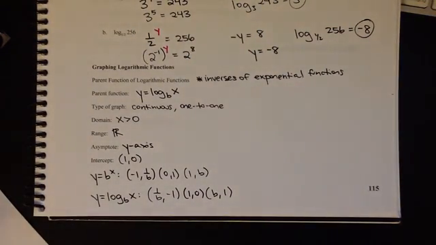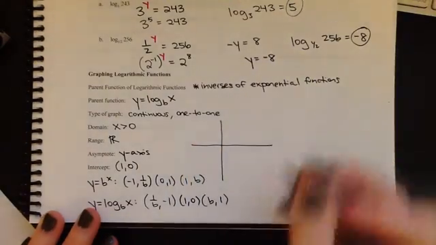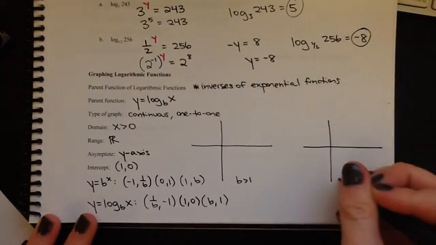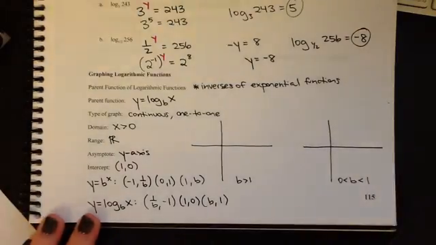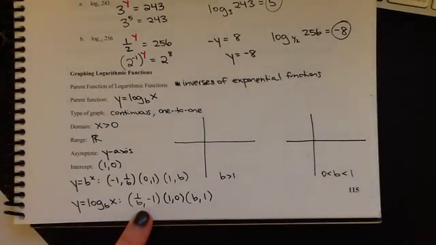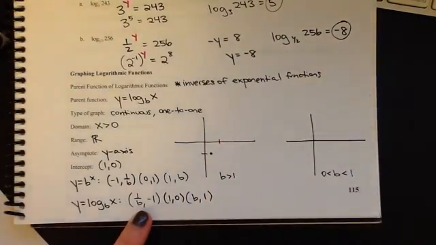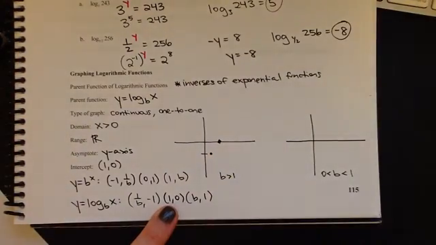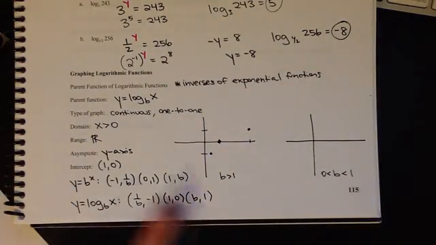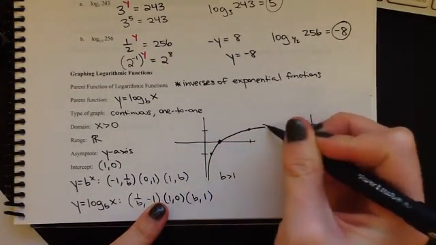Okay, so our graph, I can give you a quick sketch of what the graph is supposed to look like. So the original, we're going to have 2 different functions. We're going to have one for a base that is greater than 1, and we're going to have a second one for a base that is somewhere between 0 and 1. So if I plot this point, (1/b, -1) will be some sort of fraction, and then down here at -1, so like that perhaps. I have the point (1, 0), which is right here, and then I have the point (b, 1), so wherever b is, whatever the base is, maybe it'd be somewhere like that. And remember now my y-axis is an asymptote, so it's going to kind of drag along that y-axis, and then it will look something like that.